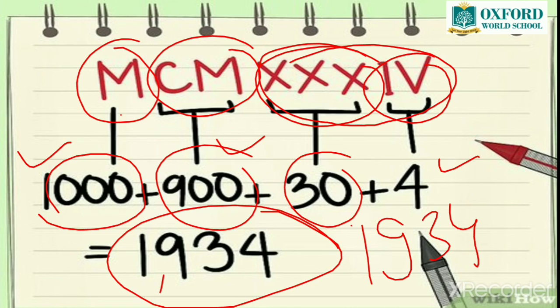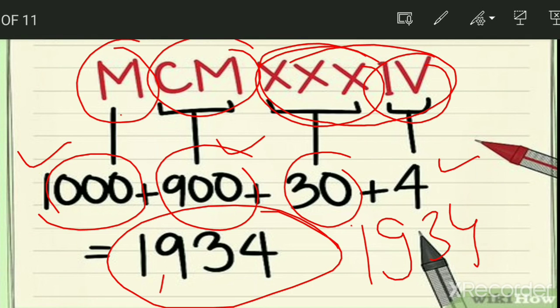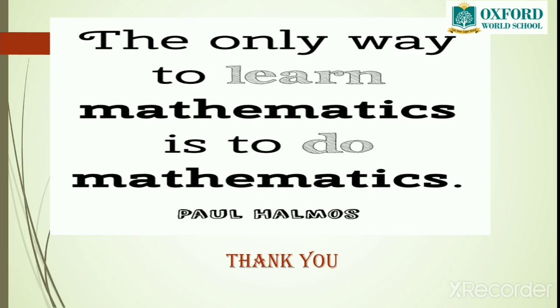So coming to the end of the session, I hope you all have properly understood the concept of Roman numerals. Now a quote for you all: the only way to learn mathematics is to do mathematics. So don't forget to practice the sums again and again. Do solve the worksheets given in your workbook and practice more.